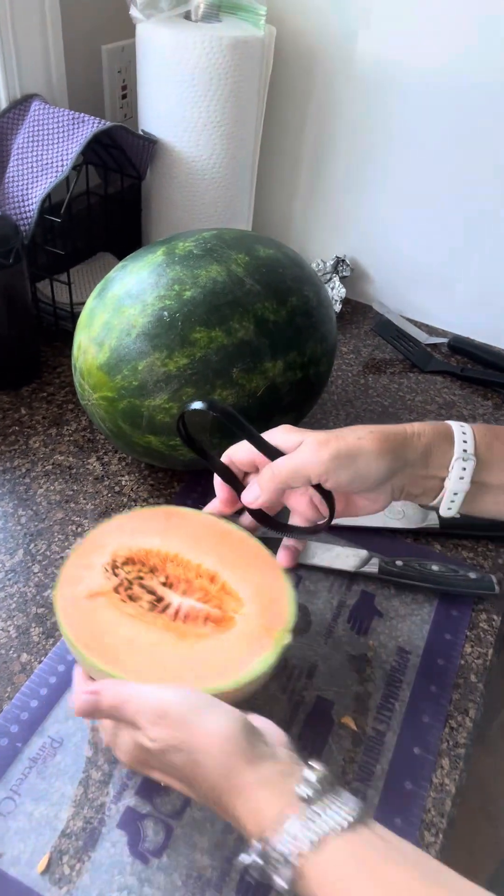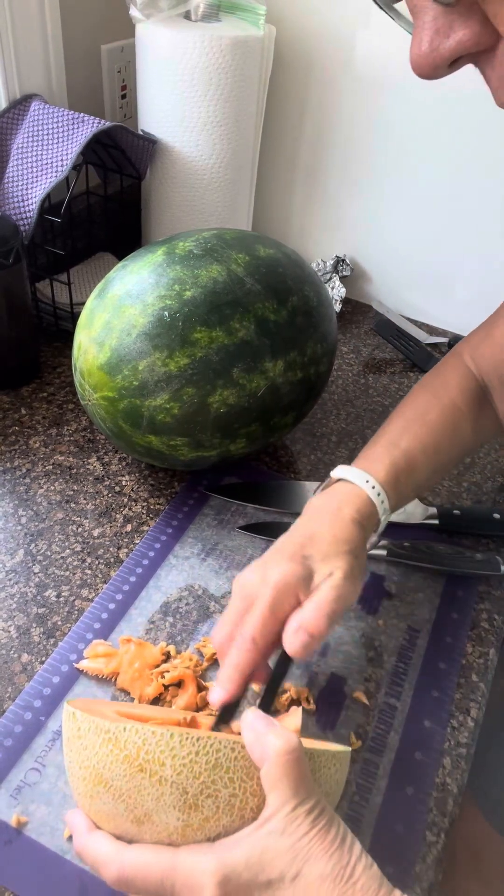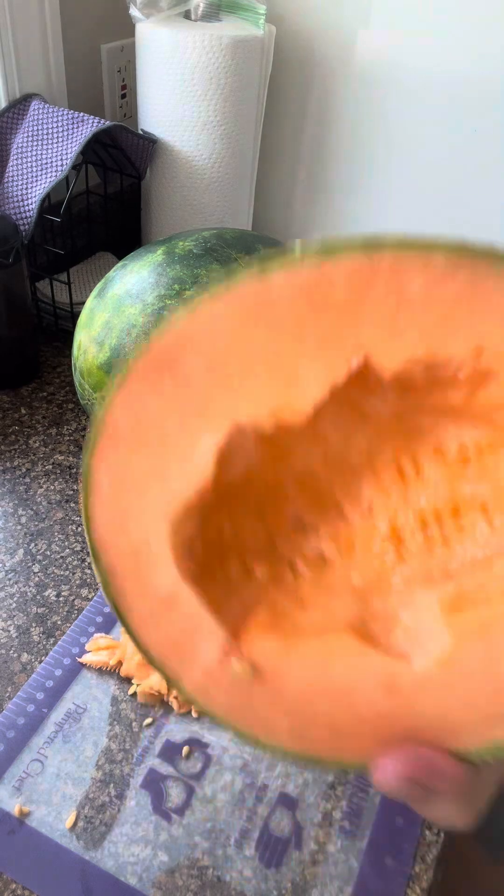Now this little gizmo — when it came out I thought it was ridiculous — but the scoop loop is going away. Not only does it make cute ghost cookies at Halloween and cute snowman cookies in winter, it takes the guts out of a tomato, takes the guts out of a pumpkin. It's got serrated edges on both sides, so it's left or right-handed on both ends. And for melons and peppers — when I'm going to slice and dice peppers, it just gets all the goop out in no time flat.